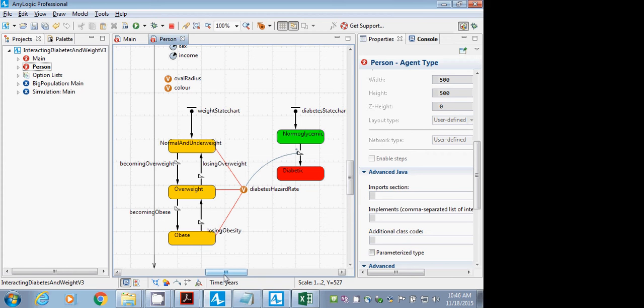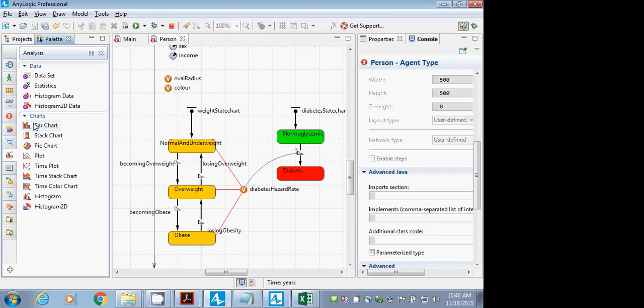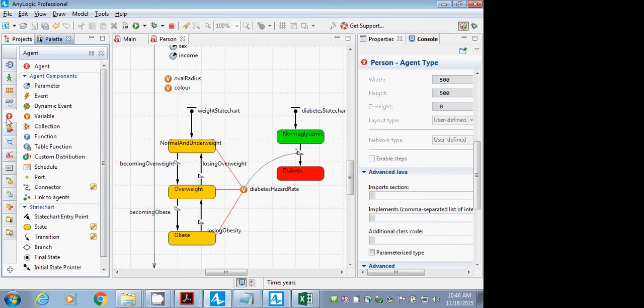And the first one I'd like to start with, because it's a little bit simpler, is to record when they became diabetic, okay? So, ladies and gentlemen, I'd like to go to the palette. Oops, I just dragged my palette there. I'd like to go to the palette, and I'd like to drag in a variable. Okay?